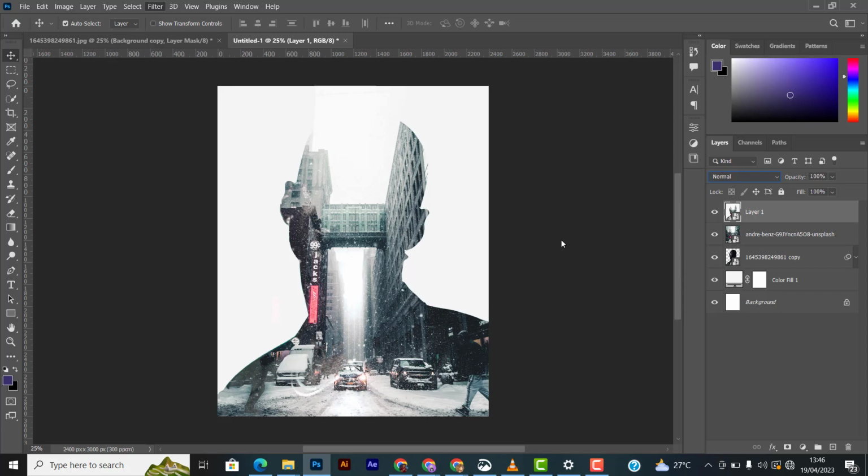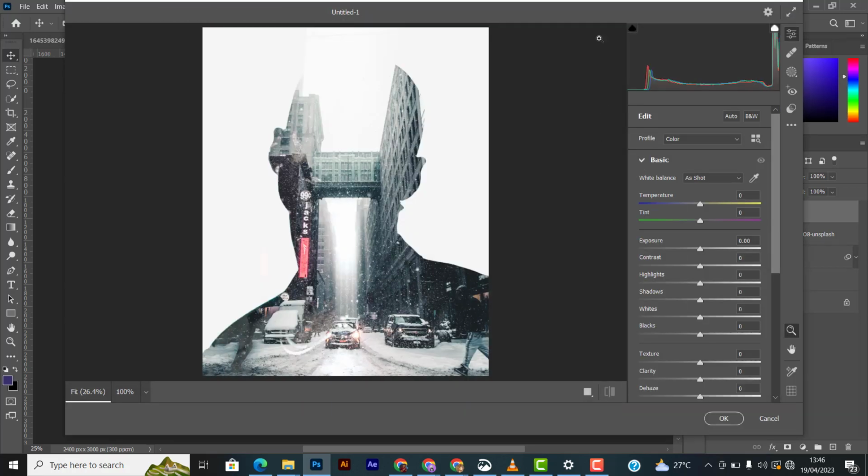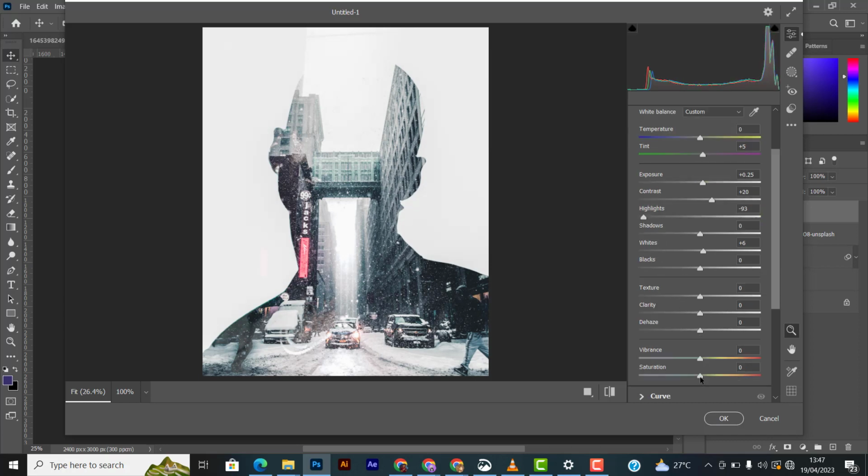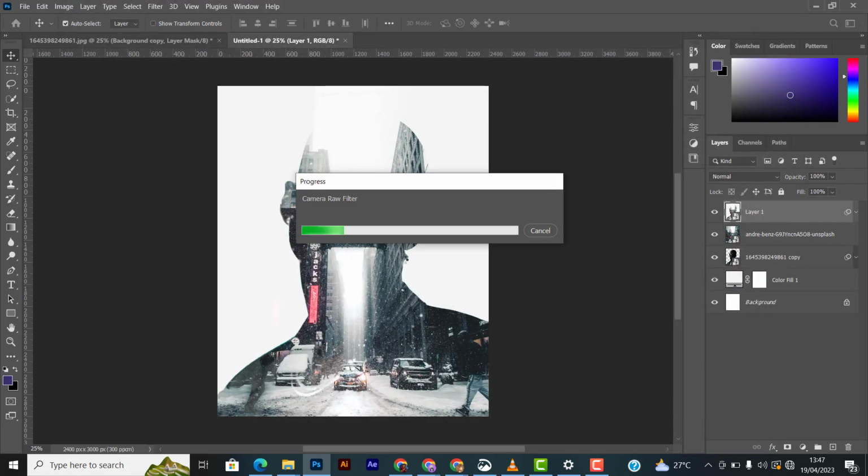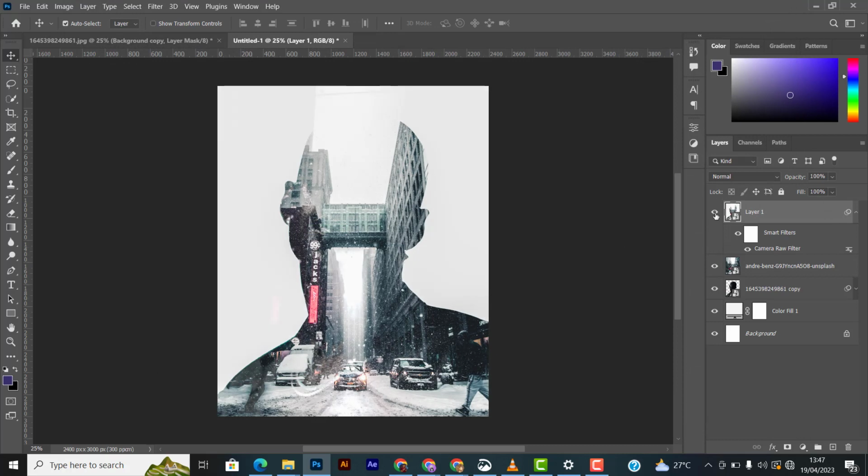camera raw filter. Let's see. Yeah. So this is not really something serious, just to see if I can tweak it a bit to get some little changes in it. So let's drop the highlights, then I take this right out of it, clarity, dehaze, and others. So yeah, you see it gave it some little changes that made it better.